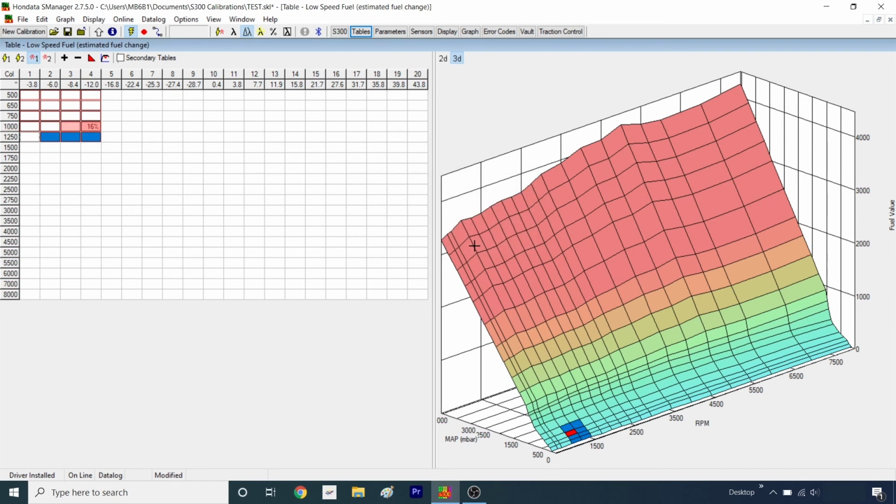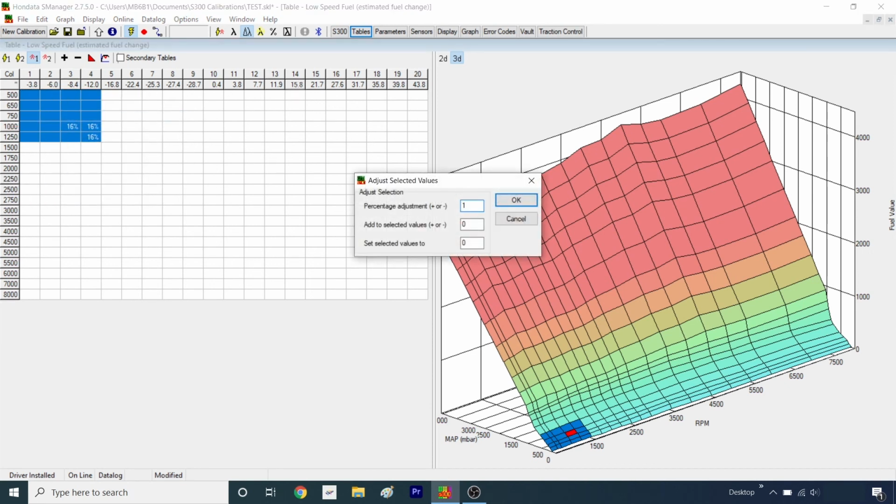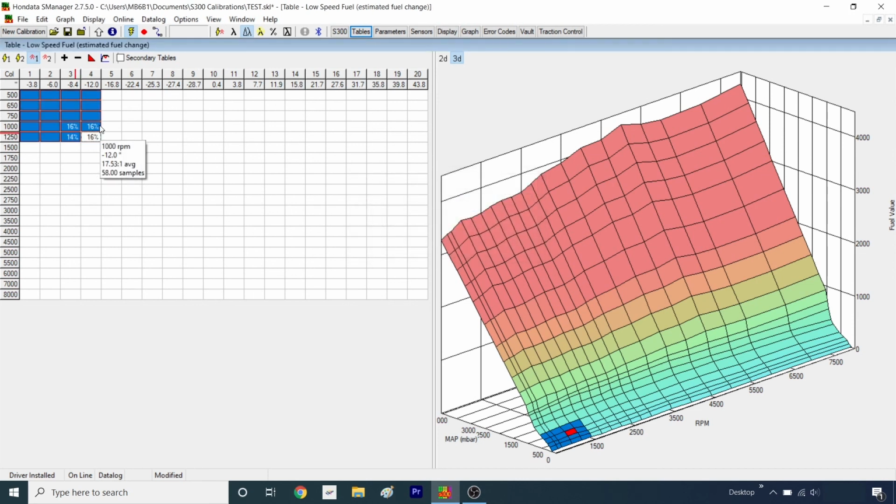This is all very rough to begin with. Control L. So we're getting closer.